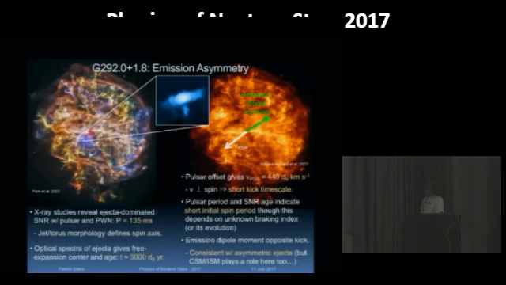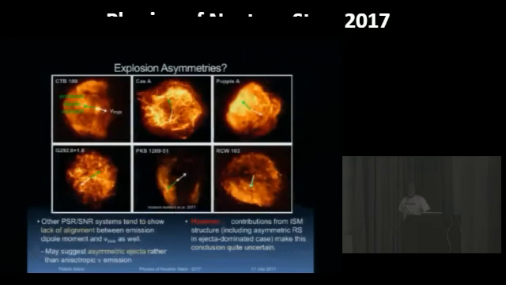I would point out, and I will get to this again in other places, that the brightness of the ejecta does not necessarily tell you where all the ejecta is or how it's distributed. If the ambient medium outside the supernova remnant over here is higher than it is here, the reverse shock will come in faster and earlier and light up the ejecta, and it can make it look like that as well. So we have to be really careful about how we infer these results.